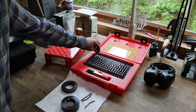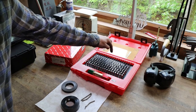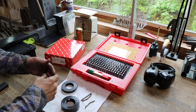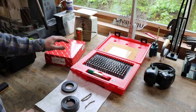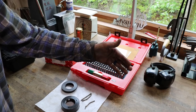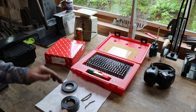This is from 61 thousandths up to a quarter of an inch in 1/1000th of an inch increments. So each pen is 1/1000th of an inch larger than the previous pen. So, you know, you just get a range of pens that accommodate your common work, right? I would like to have from this set up to 1 inch in 1/1000th of an inch increments, and that's a good range for me, a good common range. So this is a great start to a collection of pens.